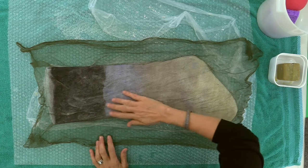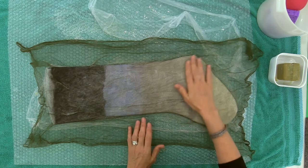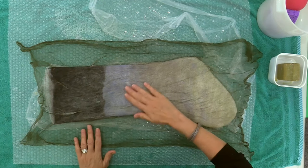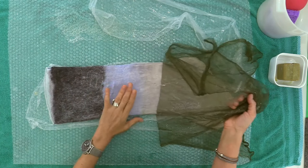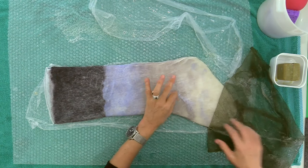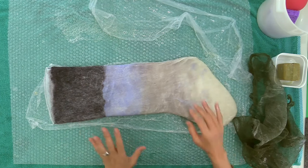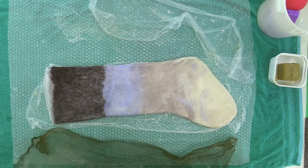This can take a little bit of time, especially if your project's a little bit thicker. So just be patient and don't try and rush it. There's a lot of water in the project right now, and later we're going to be taking some of that out. Occasionally, just pause and peel back your mesh and make sure nothing is sticking. Now, if you wanted to add some kind of embellishment fibers, like Tussah silk or anything like that, do it before you start the agitation. I'm not going to put any of that in mine.